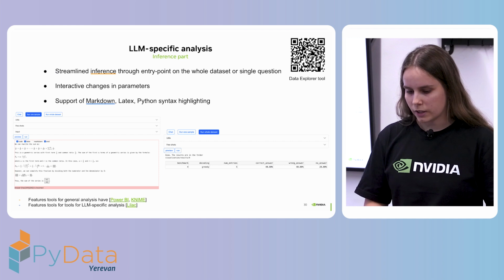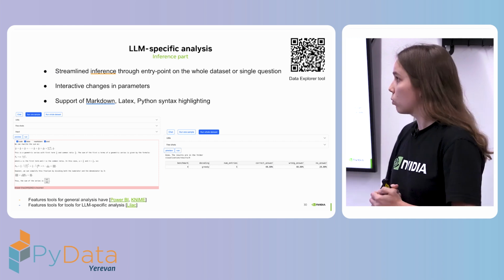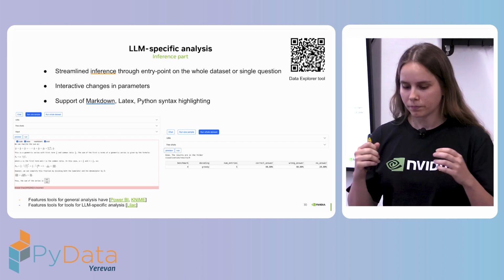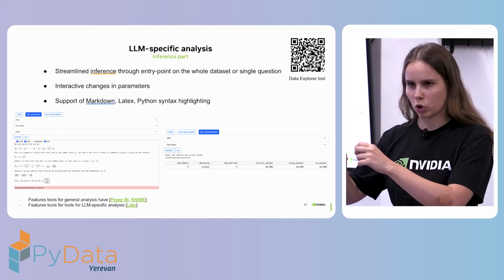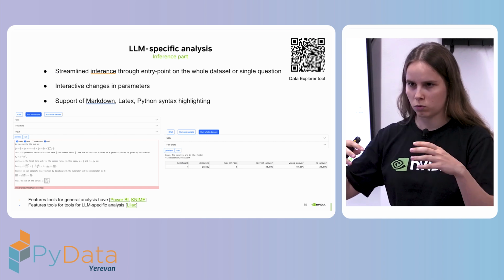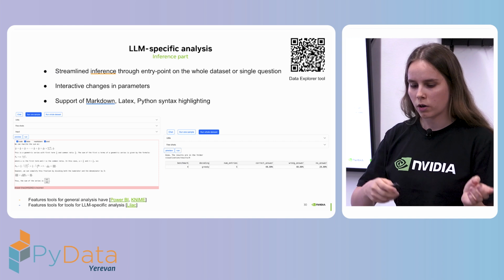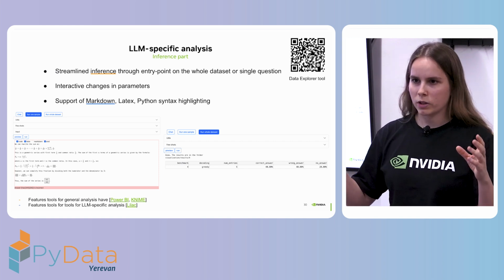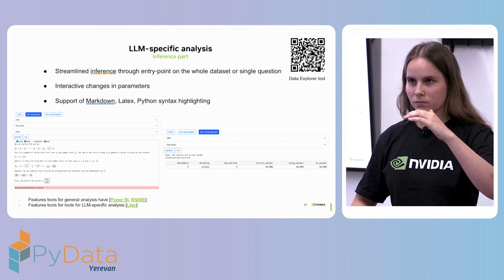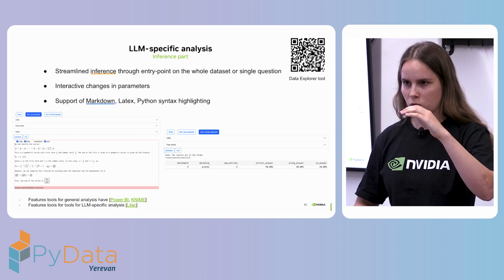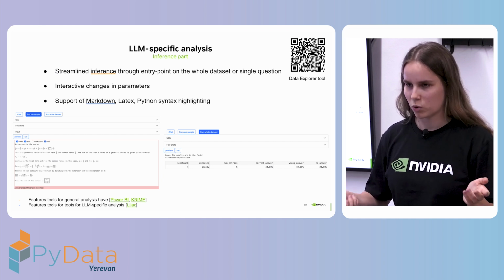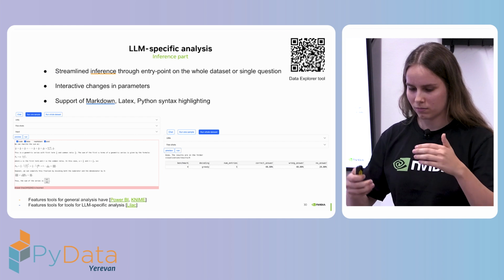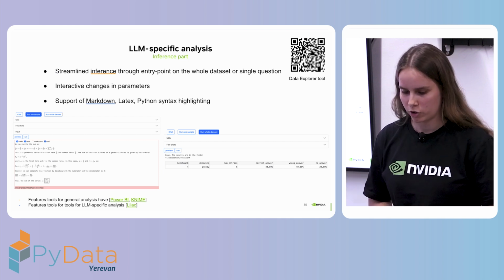We want to have interactive changes in parameters. What do I mean by this? If we change some settings, if we change some prompt templates that we use to combine the whole prompt, or if we change a few shots, I want to see them. I want to see the whole prompt change. So I want it to be visualized well, so I can generally see what was changed.